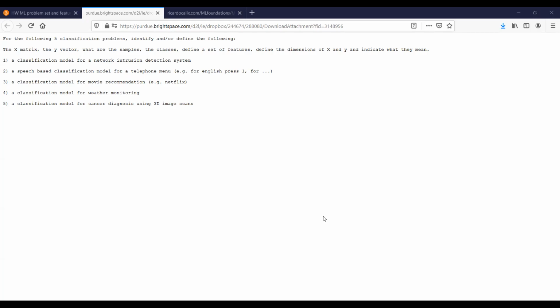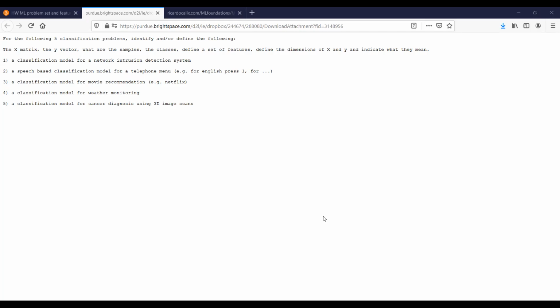Number 3, a classification model for movie recommendations, such as what Netflix does. Number 4, a classification model for weather monitoring, which would have some sensors that monitor the weather. And number 5, a classification model for cancer diagnosis using 3D image scans.